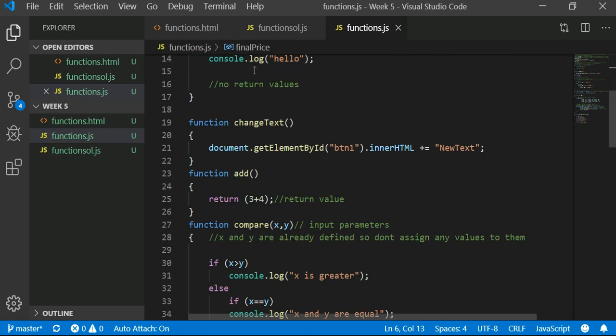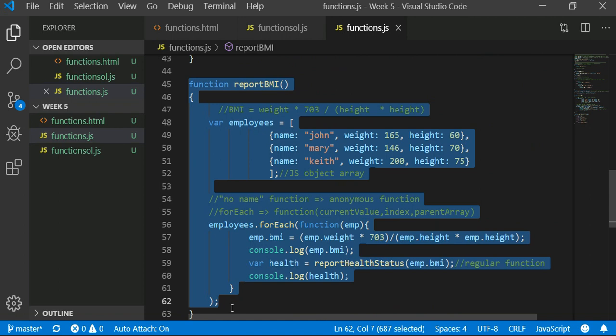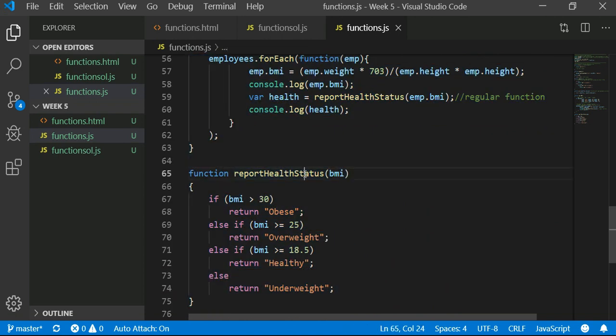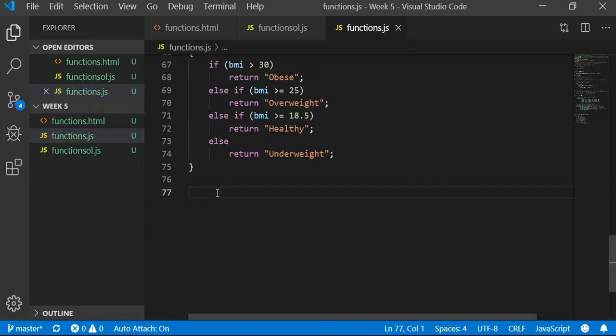But for example, the BMI that we defined, employee will not be accessible to any other function. It will be only accessible to this particular function. It is local. Okay. So health status has BMI, right? So the BMI is only known to this particular guy. This guy doesn't know what BMI is. So let's just play around with that concept and try a little function.